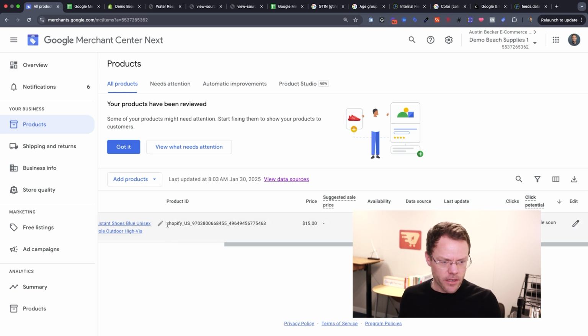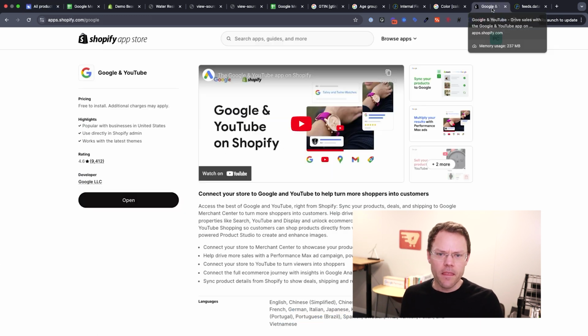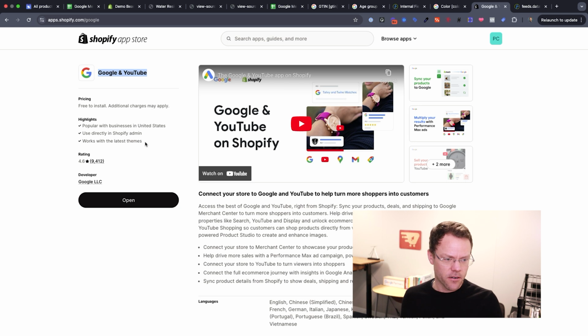So what I'm doing is I'm intentionally copying that format, and I'm using this format specifically because Google or Shopify's Google and YouTube app, this is where people usually start with their shopping ads. They'll install this, and this app will send product data to Google Merchant Center.